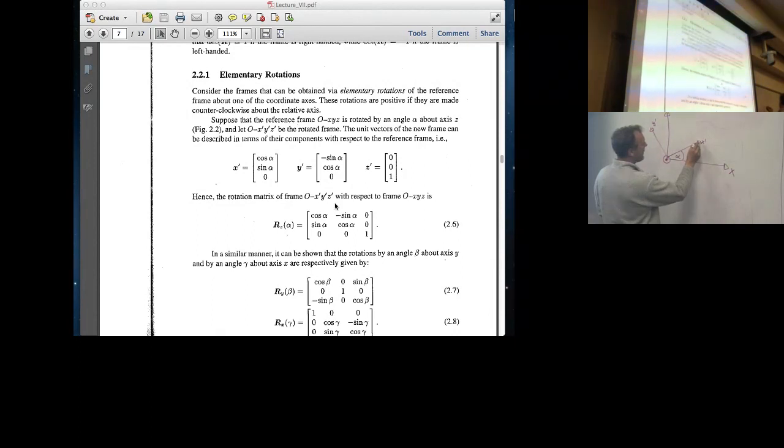So if we look at X prime projected down here, and we want to know what is the length of X prime here, that's not so hard. So this is X prime here, X prime times cosine alpha, okay, that would be alpha. Then we project it here. This is X prime times sine alpha, right? And then we have Y prime. We're going to project this down. Same thing goes here. And we get basically, this area here on Y is Y prime times cosine alpha, while this here is Y prime times sine alpha.